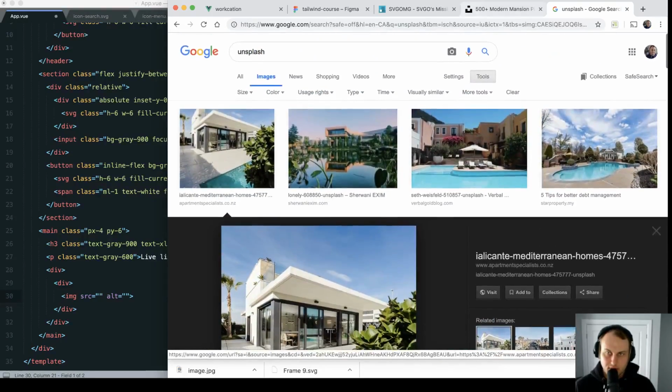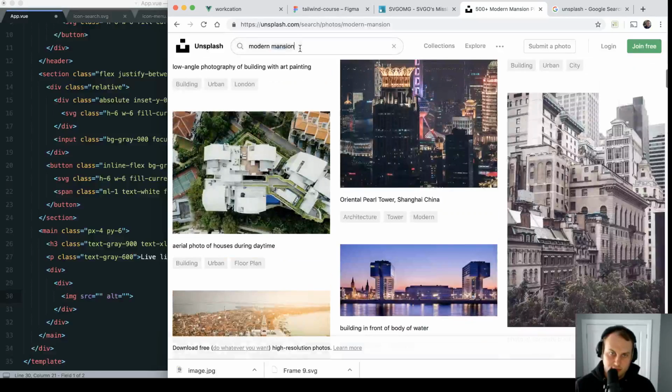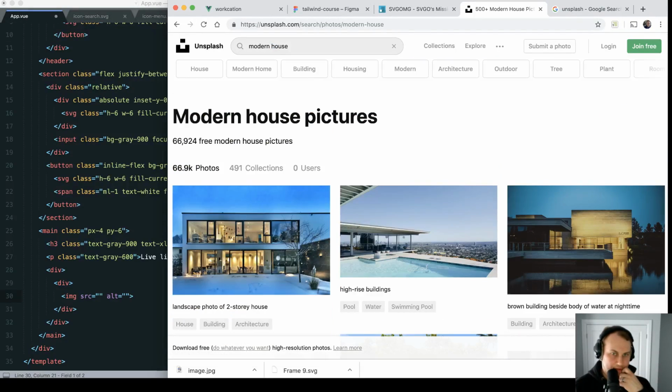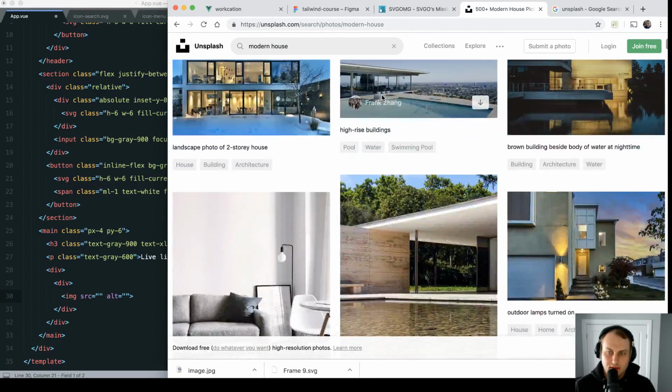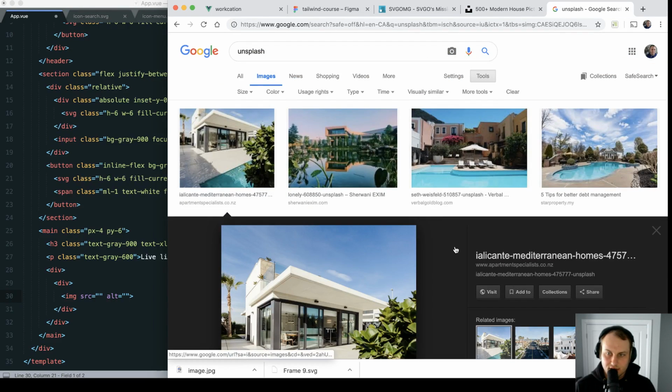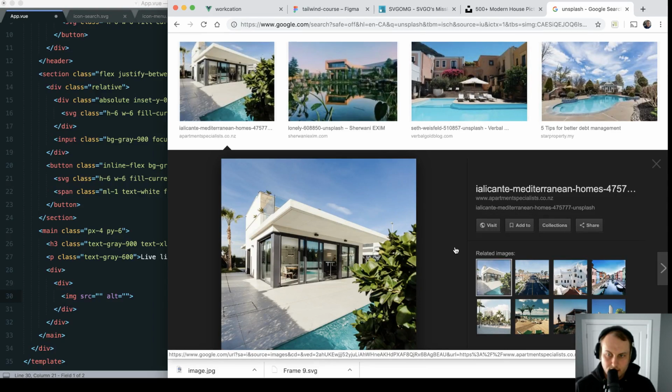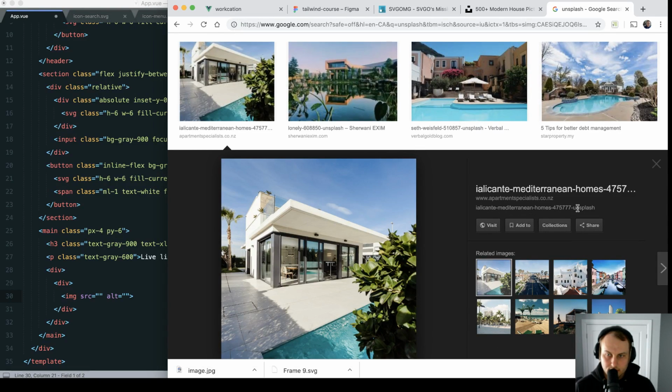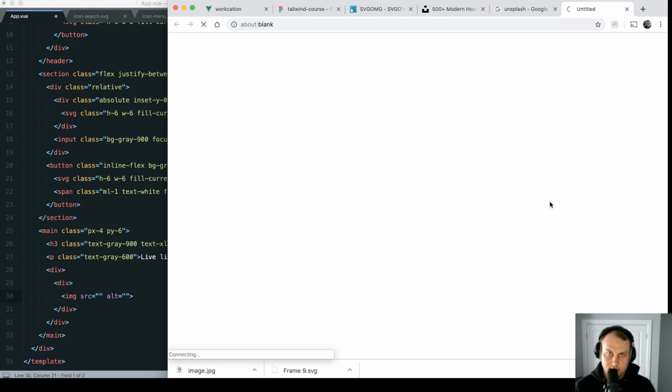I don't think it's from Unsplash. That's fine. We'll use a different one. You think it's from Unsplash, eh? It says Unsplash in this file name.